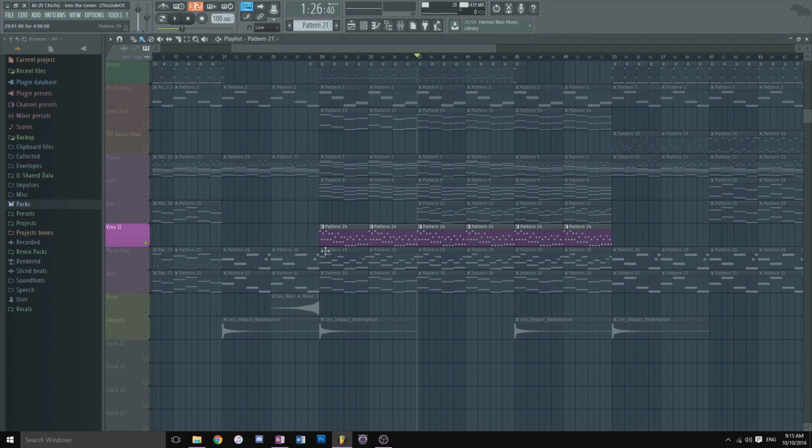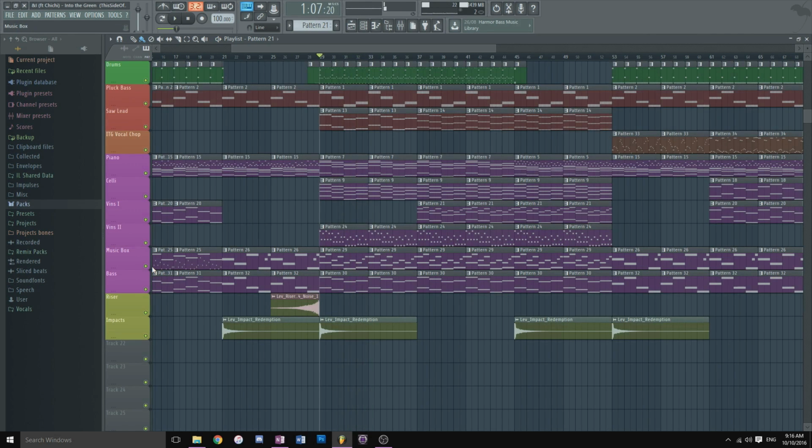Then there's the second VINs, which play the same arpeggio which the piano plays. Then there's the little toy box music, magical music box thing. It's just a nice high-end support. I just love that instrument. It's in pretty much everything.